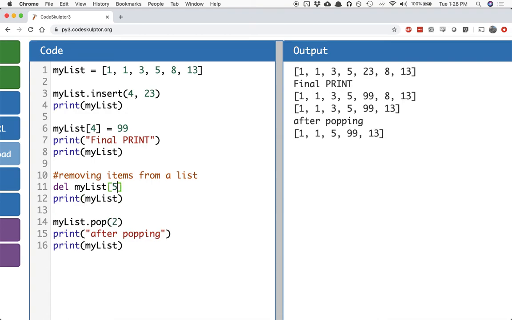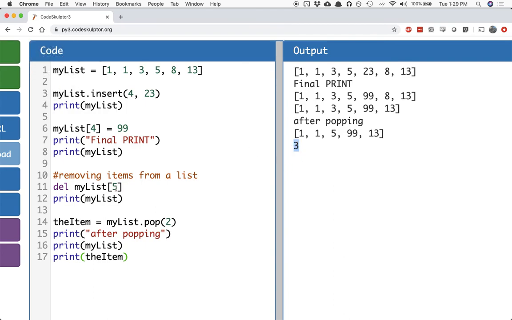The only difference is delete just destroys that. It's just gone. What pop does is it destroys it, but also, right, we're using a dot operator. It has arguments that we sent, right? We sent 2 as an argument. The return value for the pop function gives you whatever item just got deleted from the list, whatever item got popped from the list. So what I can do is create a new variable, say, I don't know, the item, and set it equal to mylist.pop. And now the item is going to be holding on to whatever we just deleted from my list at index 2. So we saw that we deleted the value 3. If I print out the item, it should give me the value 3 that I took out of the list. And you can see it right over there.